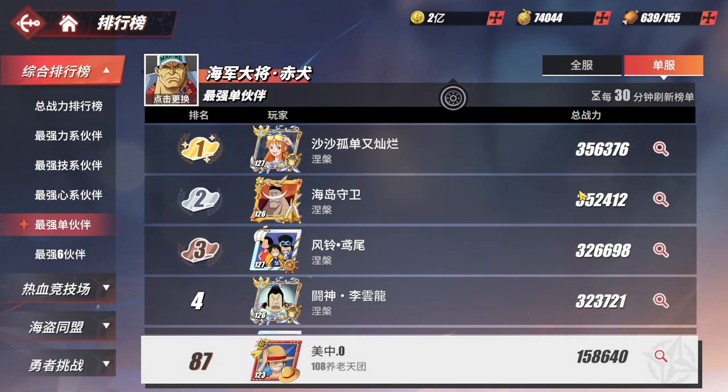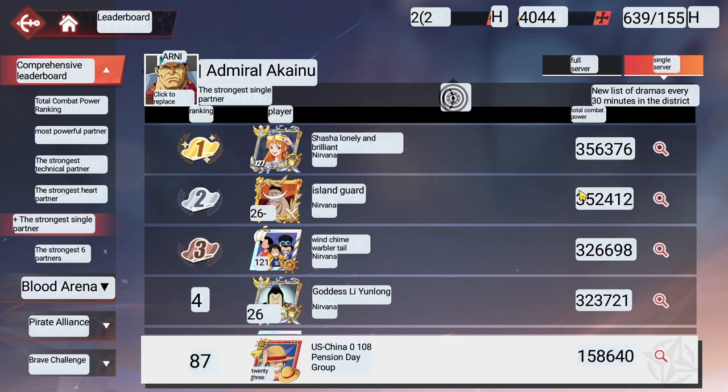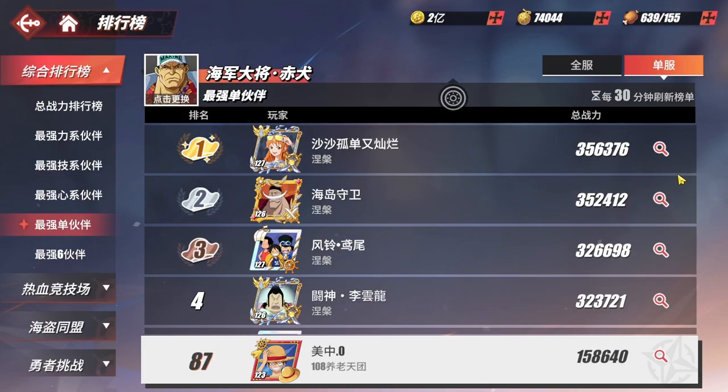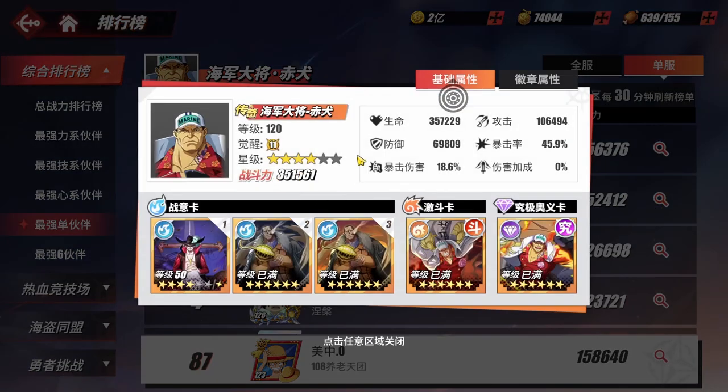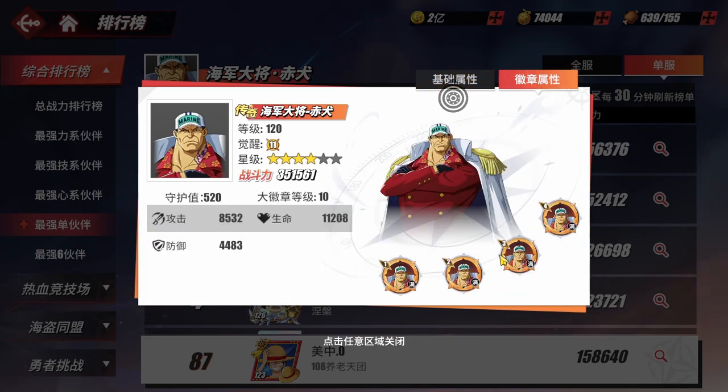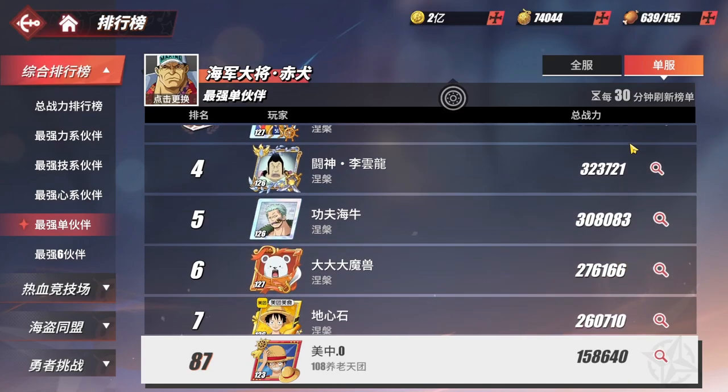Bro, am I tripping? Or is that the actual power level? That's the power level, bro. How is that? I don't know, something's not adding up. This is a 4 star, 3 set Lucci. Bro, this right here, that's not adding up, man. I have no idea how this is. This guy's this strong. Full badges. That's crazy, guys.